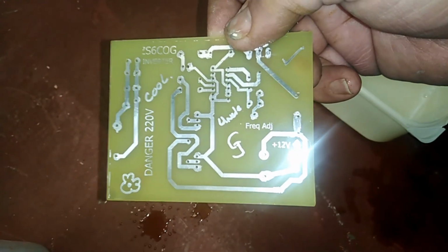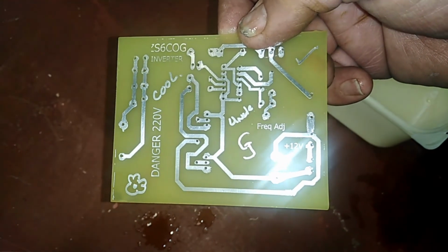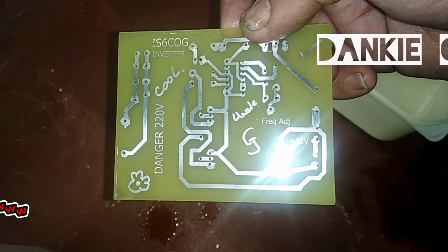It's done and ready to solder. Congratulations on making your Gryffen PCB very, very easy.